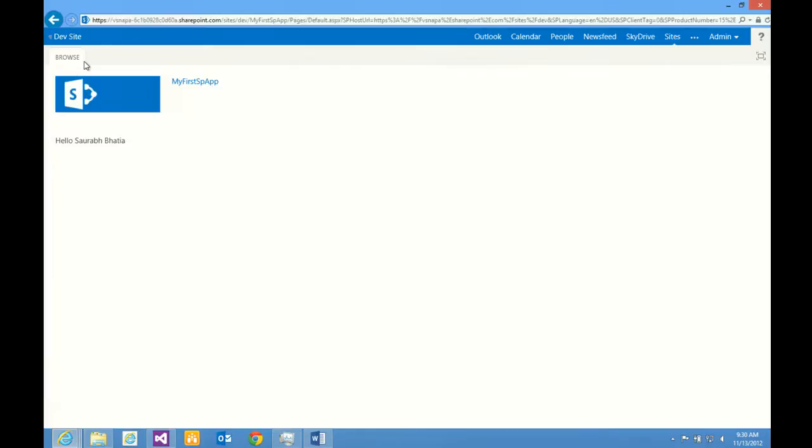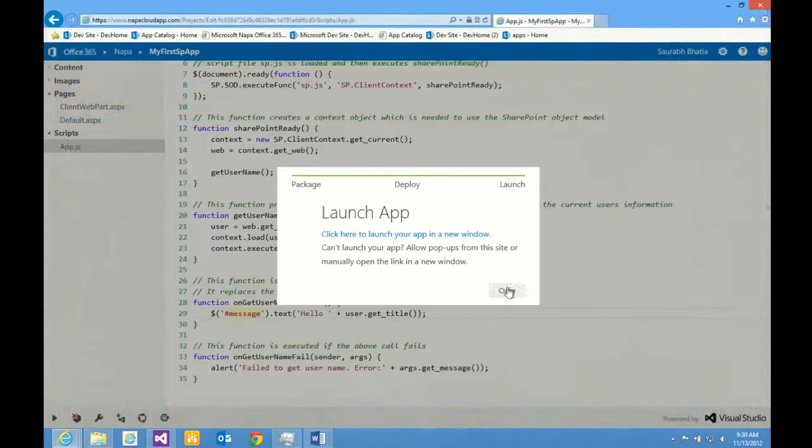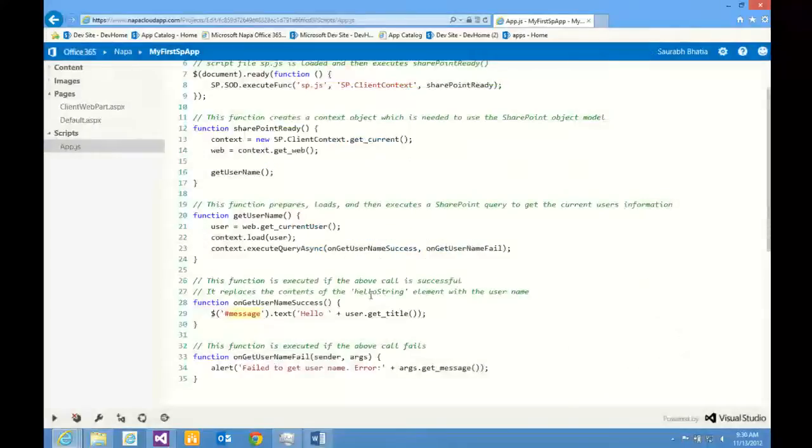Now, we can extend this in a similar way that we did with the Office app by calling another web API and hooking it up with some data that we got from the SharePoint site. Right? So we got the username from the SharePoint site. And what we'll do now is take the username and call Flickr and search for all public pictures that are tagged with that username, which in this case happens to be me. So let's see how we can do that.